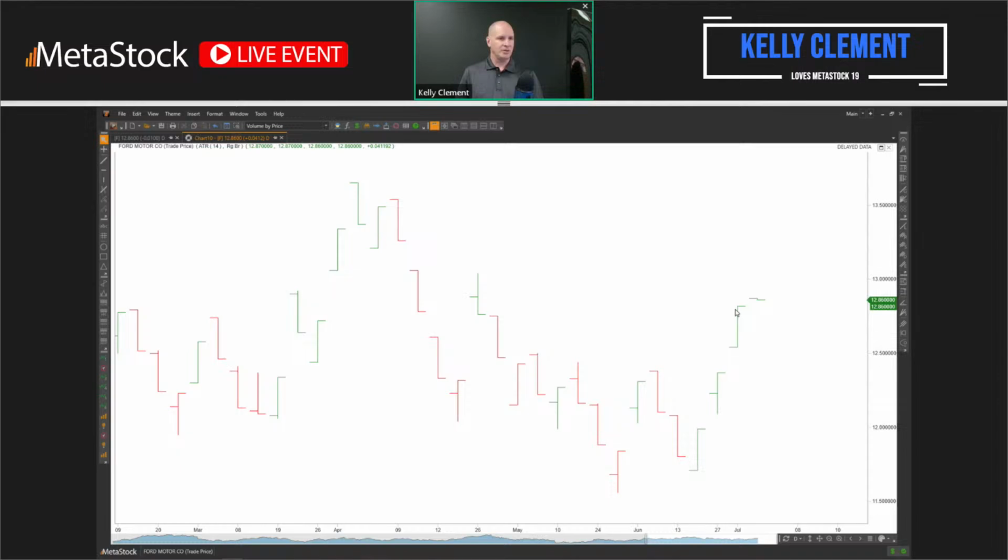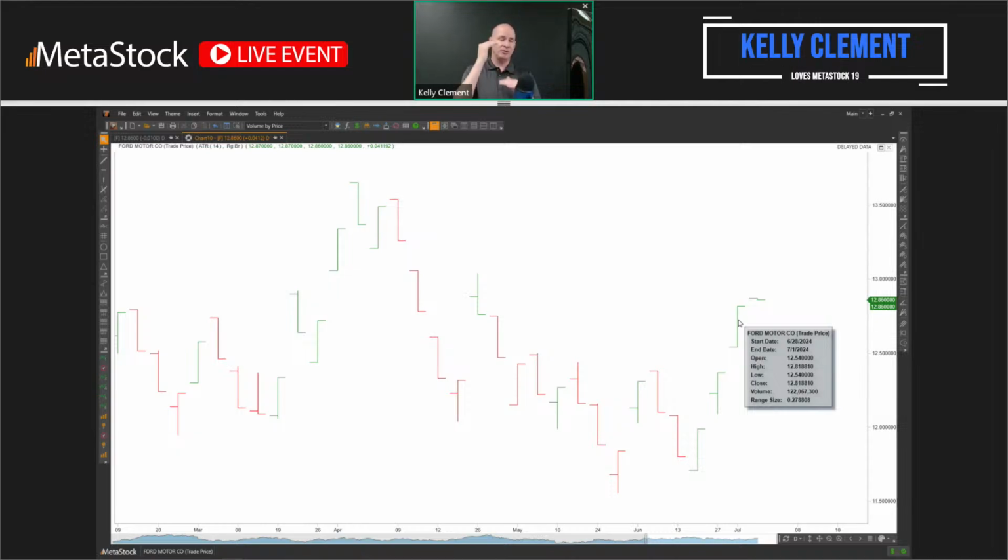Every time it matches ATR, we can see in this dialog box at the very bottom, we have a range size of 0.27. So the average true range of this stock is 0.27 over 14 bars. So every time this moves 0.27, or 27 cents, it'll make a new bar.